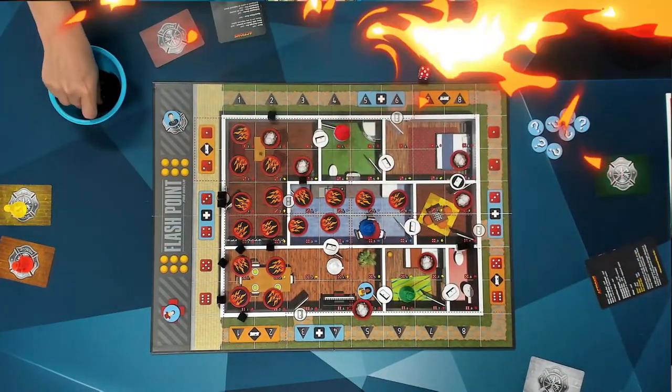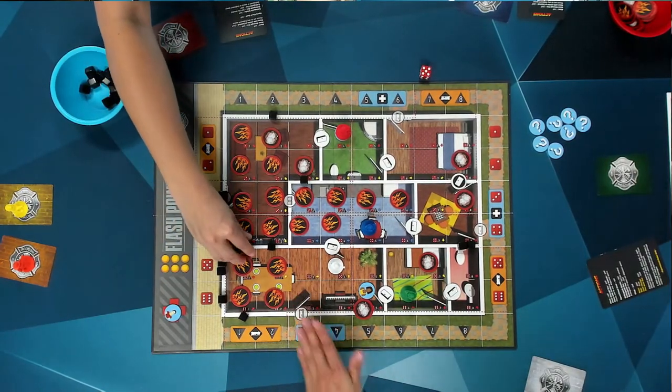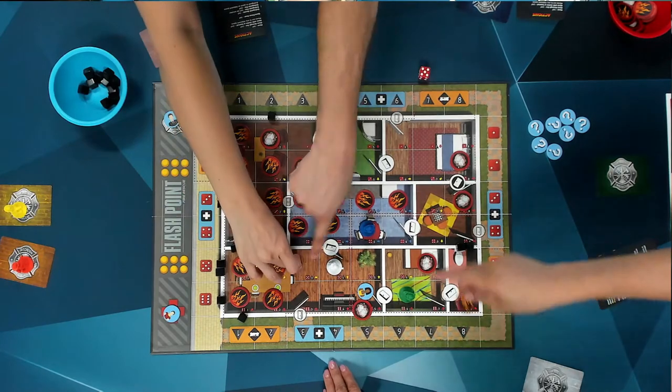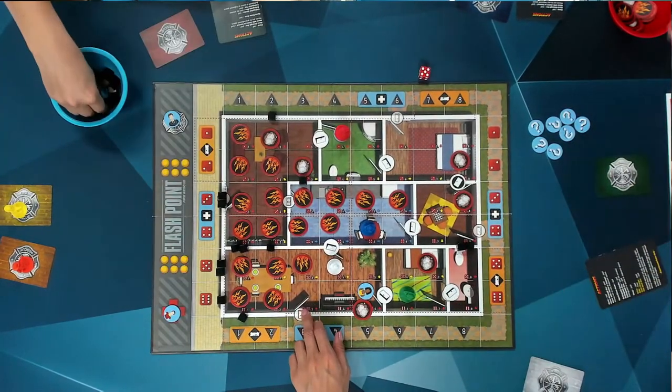All right, come on. So then put the tokens. Oh no, I can't leave one here. Yeah. And then fire goes here. Fire goes here. And then goes over there. Yep.